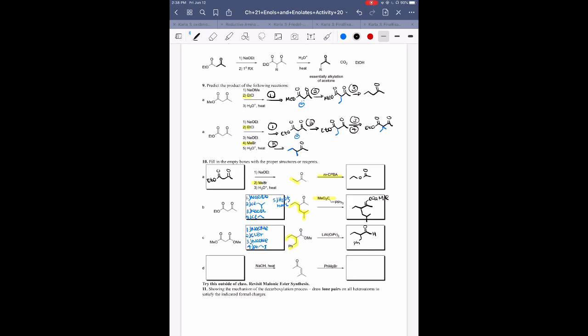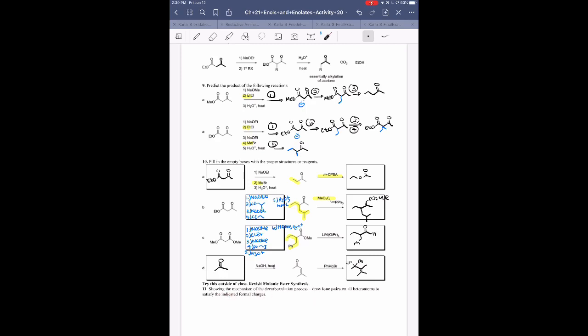So now for number D, we know that we need a ketone so it can react with NaOH plus heat, and we know that's going to create the aldol condensation reaction. And then with the Grignard reaction, we know that it's going to create an alcohol, and then we insert our alkyl group, which is going to be our phenyl.